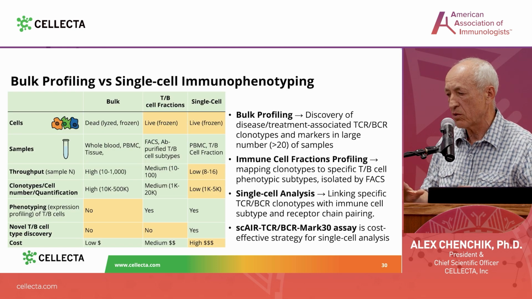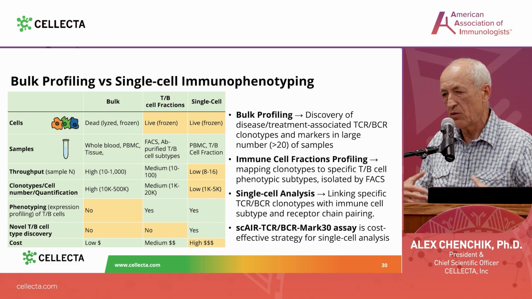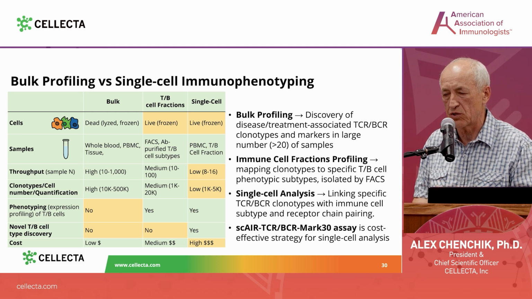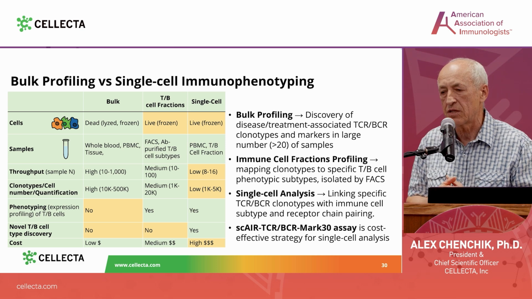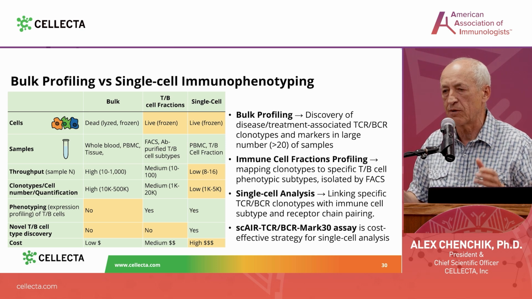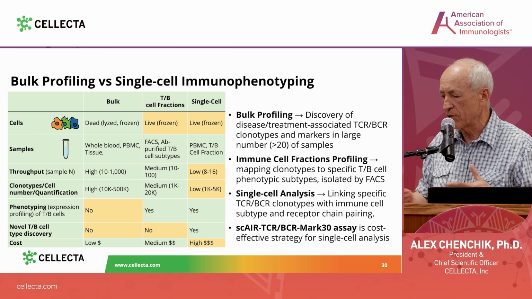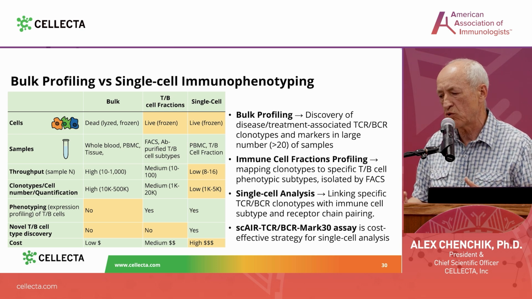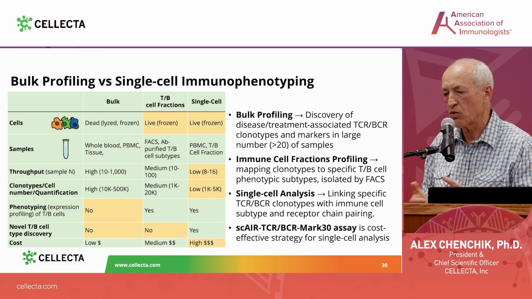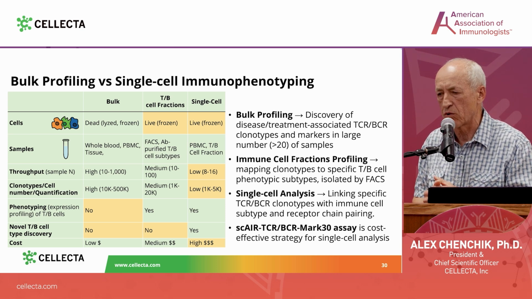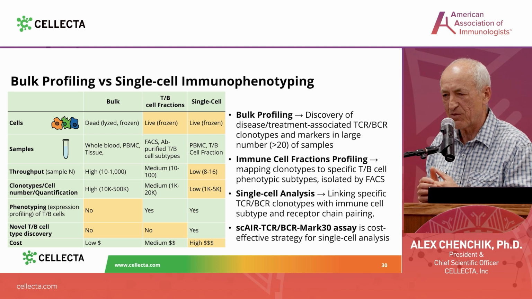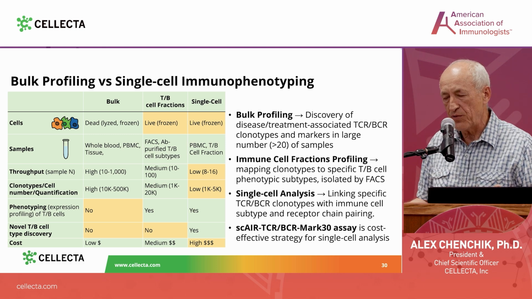And a couple of words about where you can use different technologies in general. We need to realize that bulk profiling using RNA or DNA from the samples is the most cost-effective technology. No doubt about it. Second, it doesn't require live cells, which is very critical. So it can be PBMC or tissue samples already completely fixed or even put in some sort of Tempus tube for storage or PAXgene tubes. So cells are already lysed and it's not necessary for them to be alive. The cost of bulk profiling is very low. It's something like $50 per sample, and you can run 96 or even 200 samples in one day and get quantitative profiling data. That's why it's cost effective and easy to do.